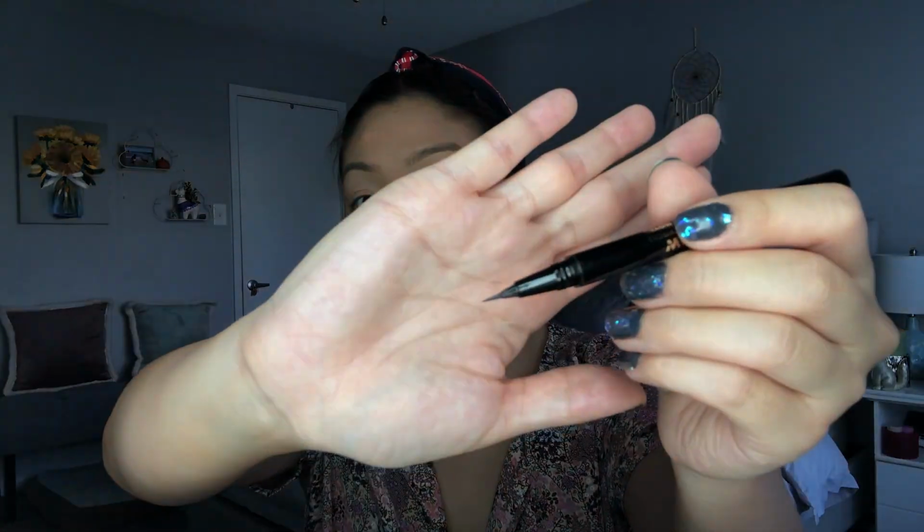It can be a little bit intimidating to use because it is a literal pen with strokes, but because it's not a crayon, it's not going to wipe off, it's not going to smudge, and it's going to leave a little bit of a stain. So I'm just going to do my brows really quickly with that. Light strokes. And then if you want to blend it out, you can. You just have to do it really fast. You see the difference already between this one and this one with barely any product. That is the beauty of this product.